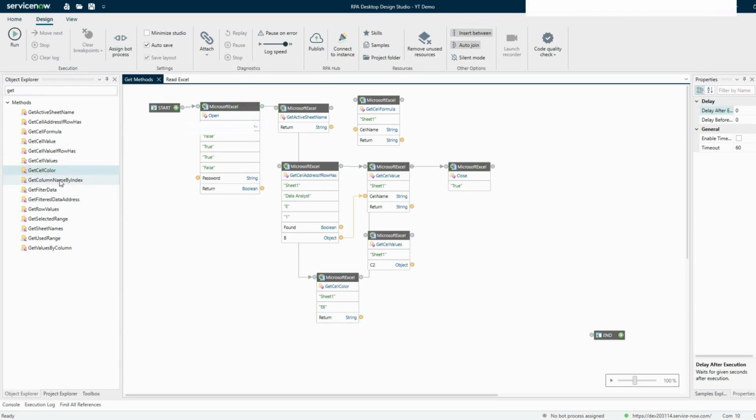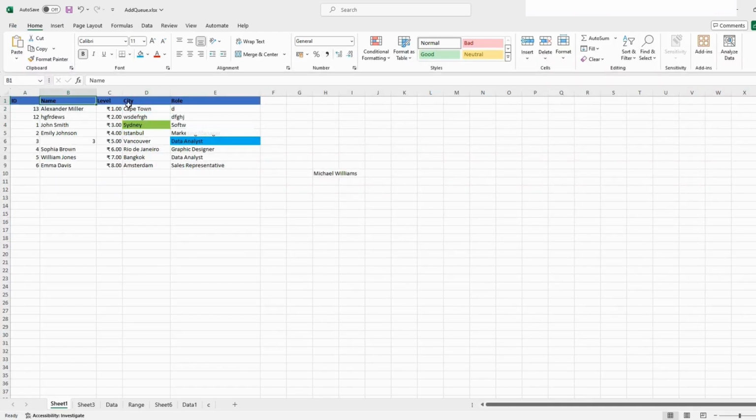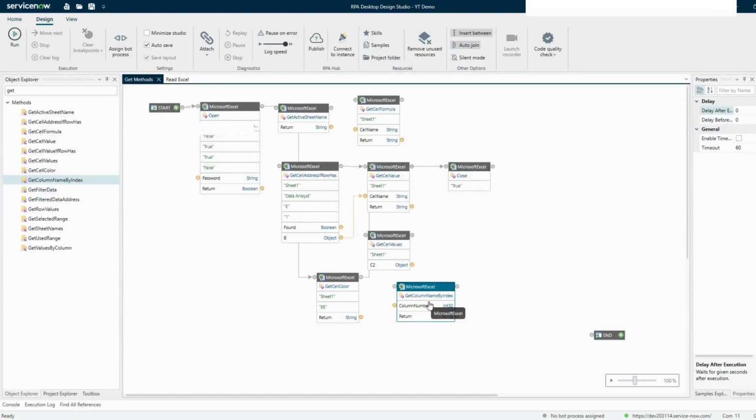But the next method is get column name by index. So here you have to provide the column number. According to its name, it should give us a column name, like the column names here are ID, name, level, by providing the cell name, which is D1. So if we provide our input as D1, it should give us the output which is the column name. But this method doesn't give an exact column name, rather it just gives the column name like A, B, C, only the alphabetical column name, not the actual column name of the sheet. So if you want to get the alphabetical column name, you can use this, but it will not give us the actual column name.